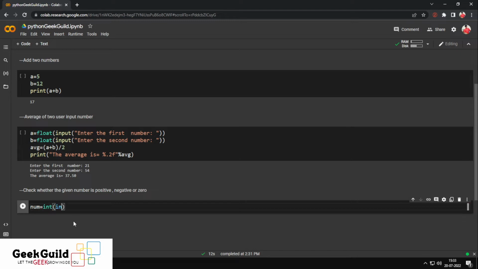So we will write int, and then input, and inside that we will write, enter the number to check. This is the line to take the input from the user.